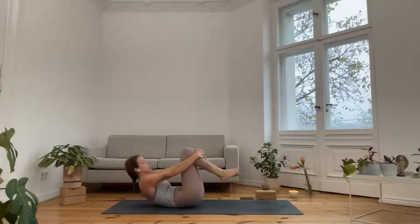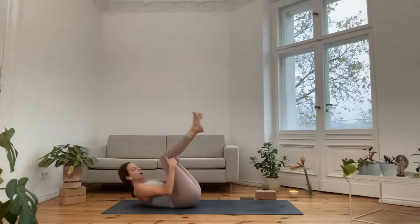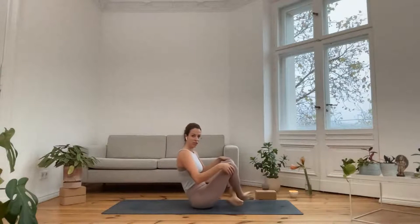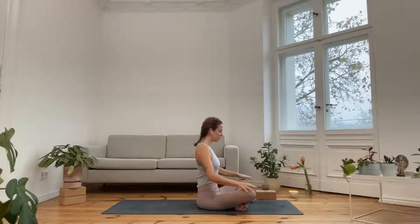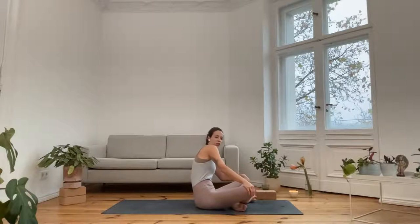Rock a bit from front to back, rounding the back with a bit of momentum. If this doesn't feel good for you, just come onto one side; if it does, take a few more rounds enjoying this massage along the spine. Then with a bit of momentum, roll up, cross the shins, and come into an upright cross-legged seat. Take a moment to join your palms, close the eyes and lower the gaze. Feel that first activation in the body — maybe in the groins, in the belly — and take a moment to set an intention for this practice. Then bring your hands back onto the knees, lean the upper body forward in a half circle opening up the chest, then over the side and lean back — coming into very generous, big Sufi circles.